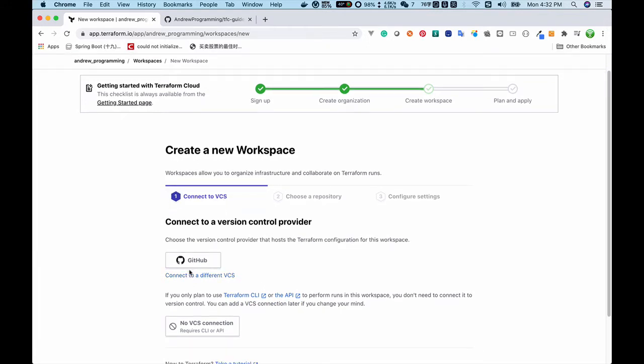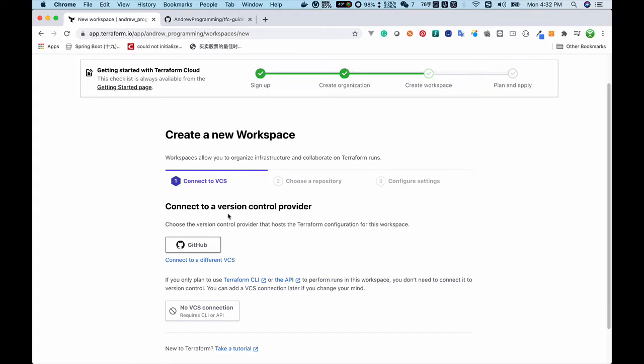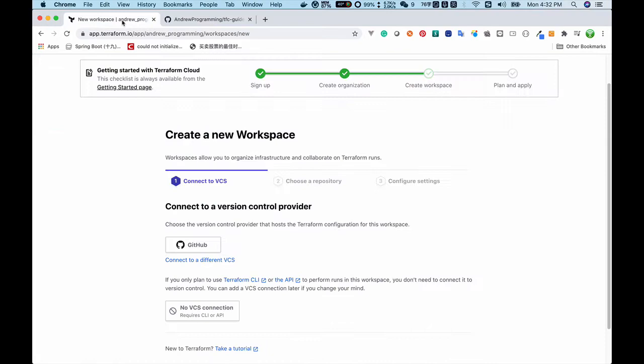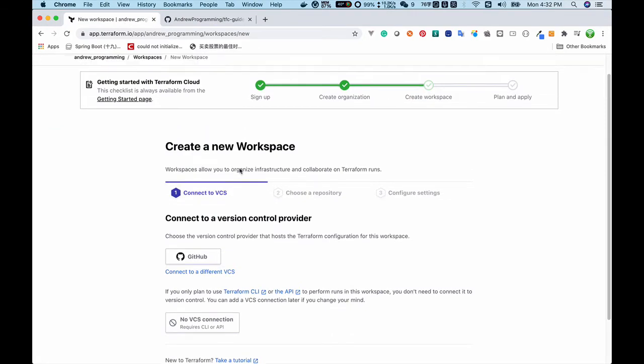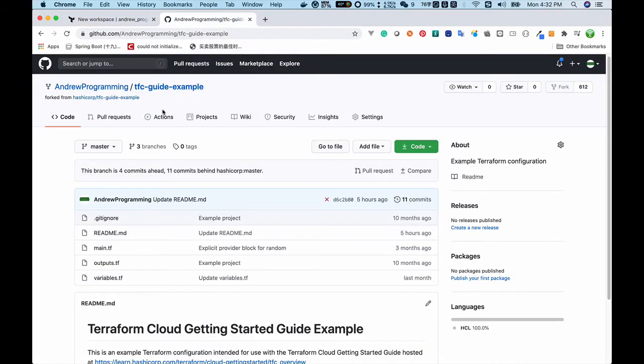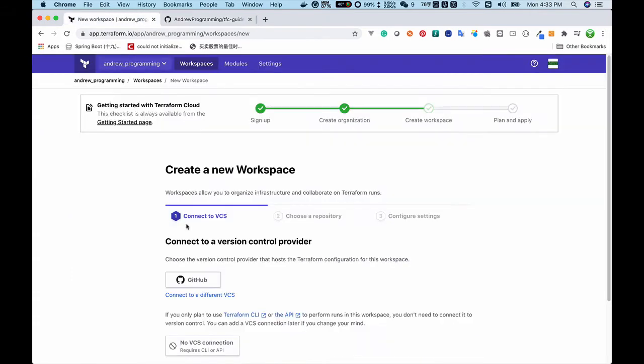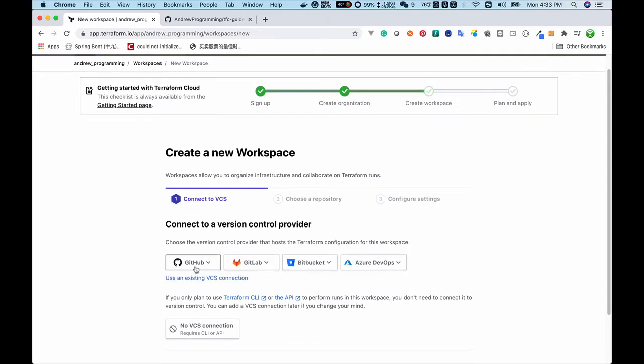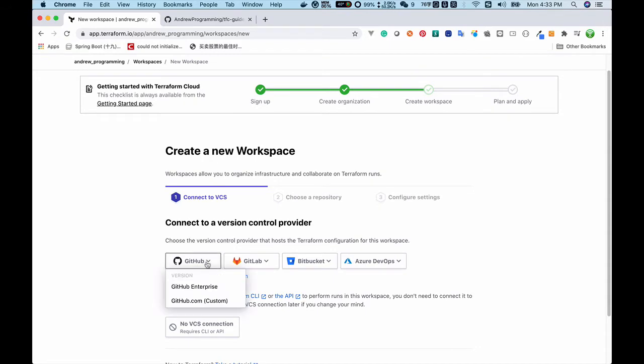So as you can see here, I have a GitHub because I put my code here, and I want to set up the connection between the workspace and the GitHub project, right? So I can choose this one, or if you put your code on another VCS, you can choose one of them. Okay, so for me, I click GitHub and choose github.com.